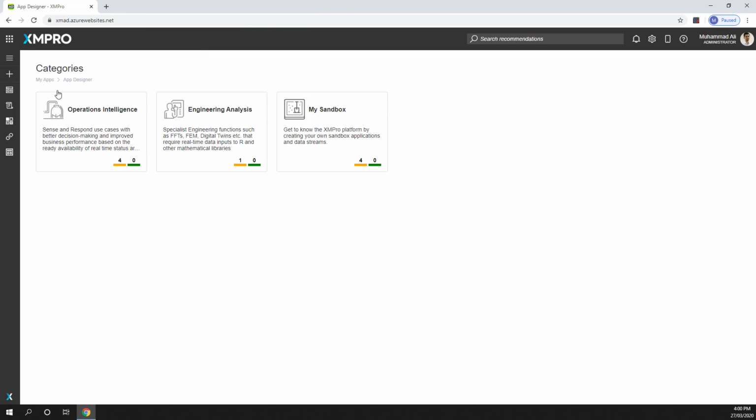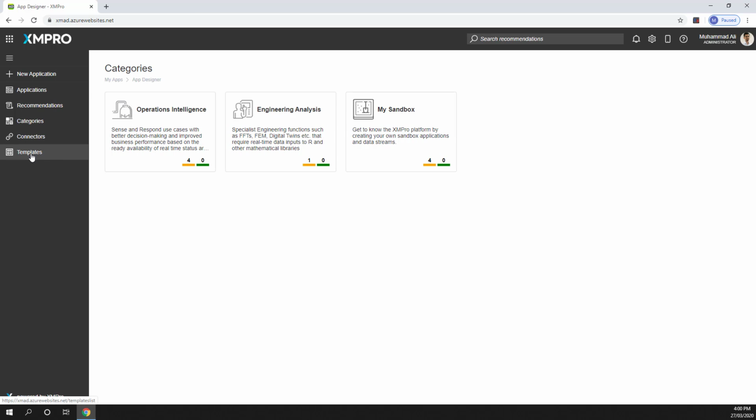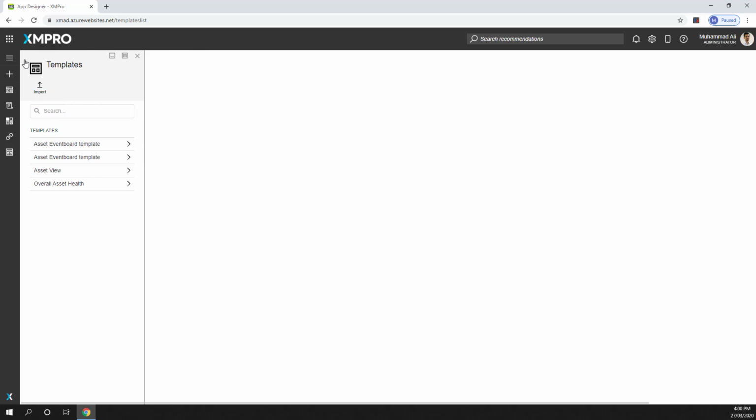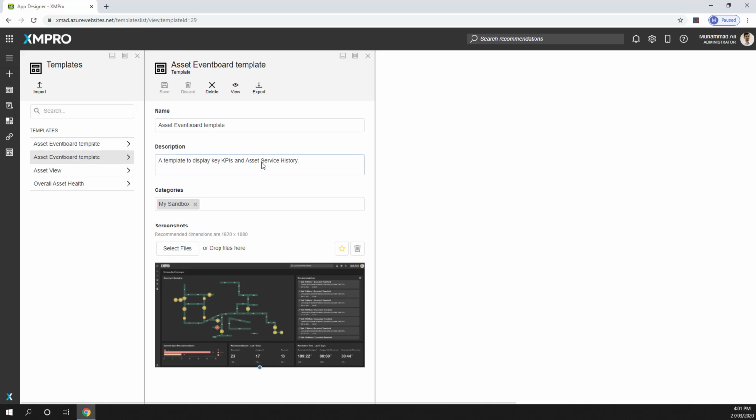Now in the second part, how do we manage these templates? If I click on the templates option here, it will display a list of all my templates. And if I want to change one of my templates, perhaps I want to change its name or description, or change the category it belongs to, or change its images, I can do so over here. Along with that, I have the option to delete that template, and also to import and export them, but that's the topic of a separate video.